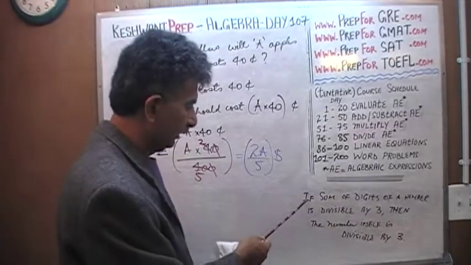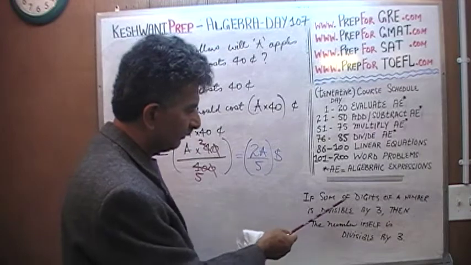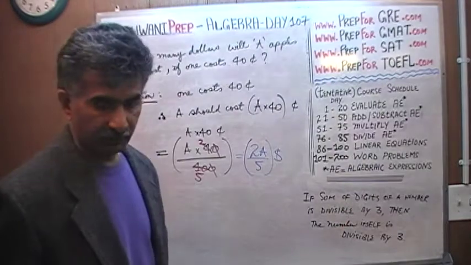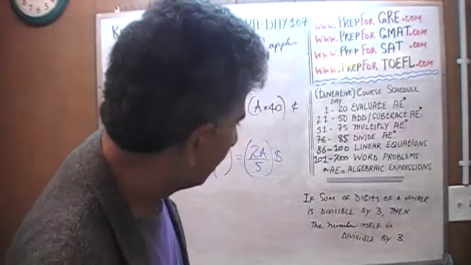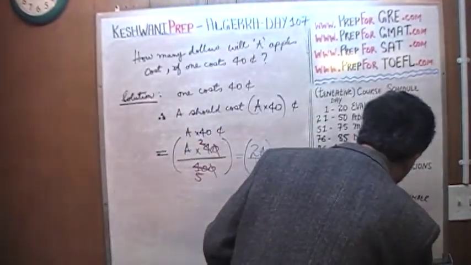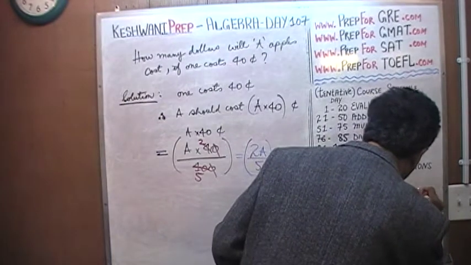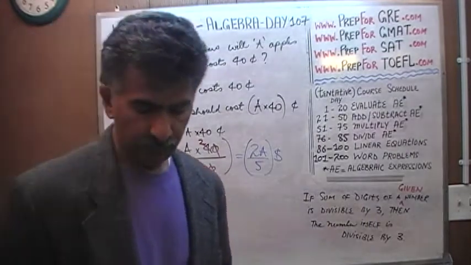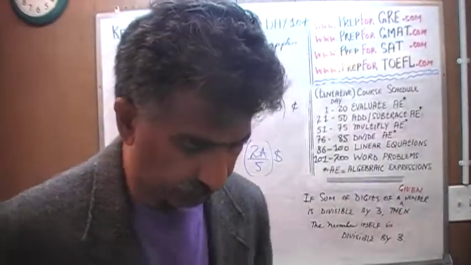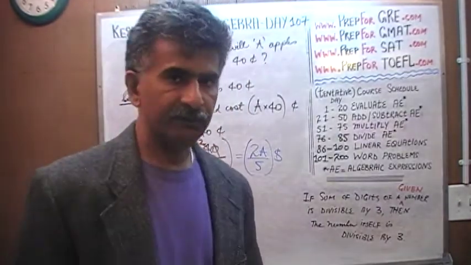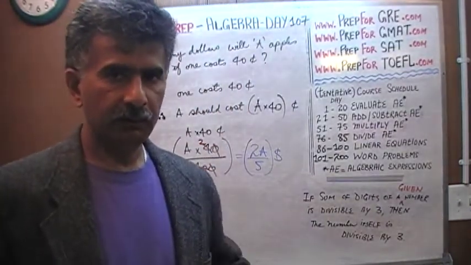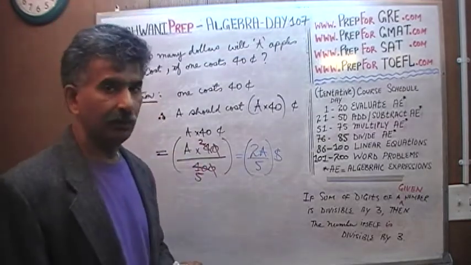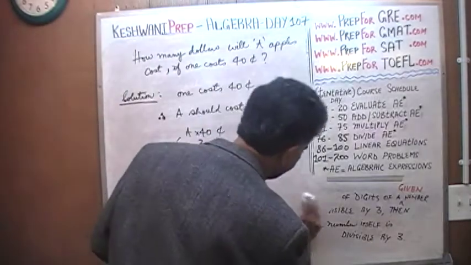Yesterday we learned something where I made that notation, that is the sum of digits. If the sum of digits of a given number is divisible by 3, then the number itself is divisible by 3. If you're ever curious if a given number is divisible by 3, simply add up the digits, and if the sum of the digits is divisible by 3, the number itself is divisible by 3. And that's something we learned yesterday. We don't need it right now, and I need the room, so I'm going to get rid of it.